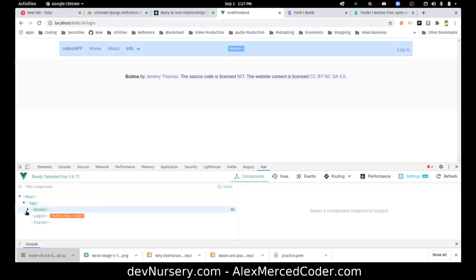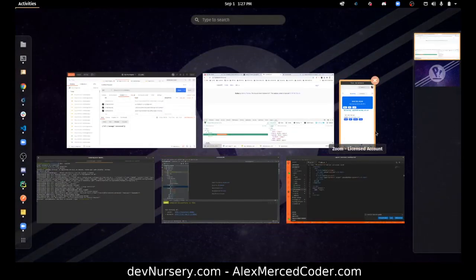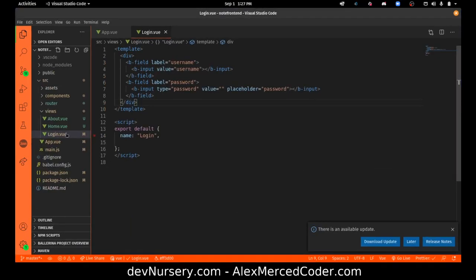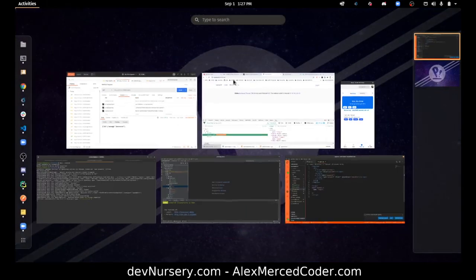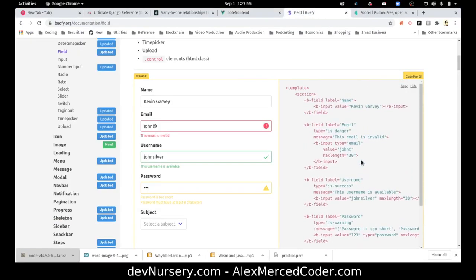See here, app login. So it's there. Let's see here. Am I changing this in the right application? It should be. So let's see here. Password, b-field. Go back to Buefy. Input.